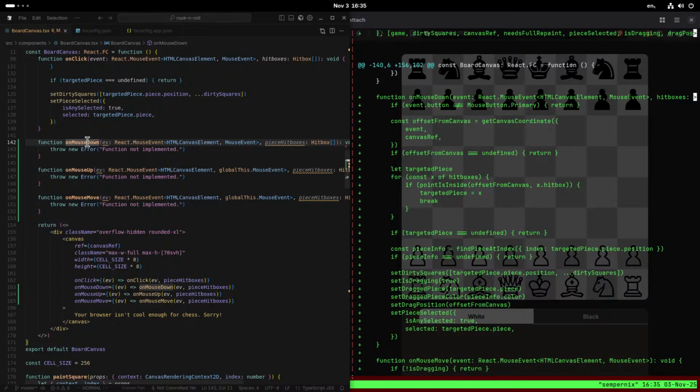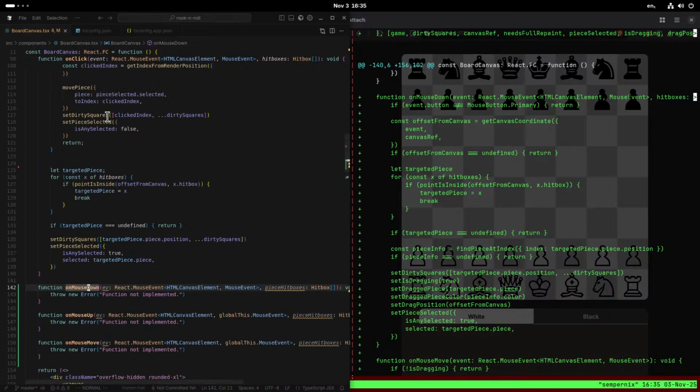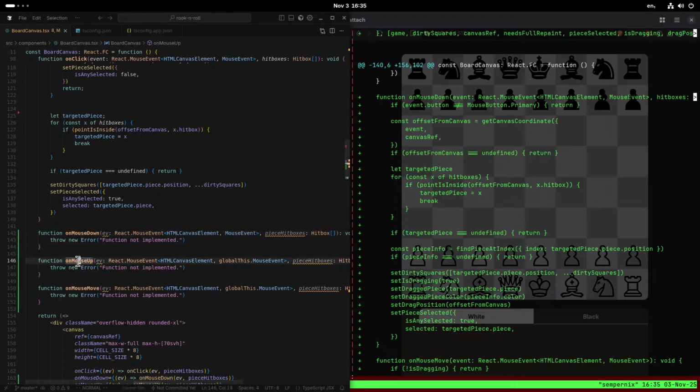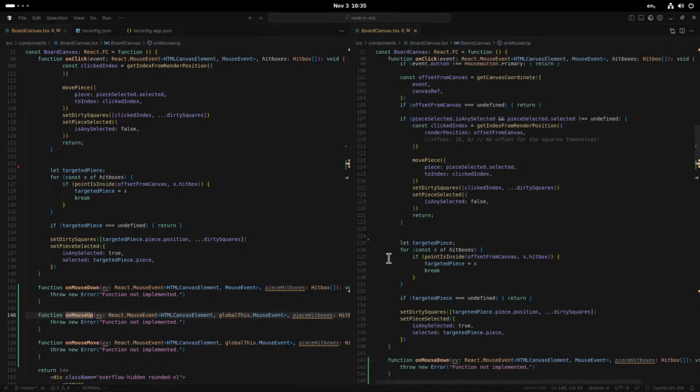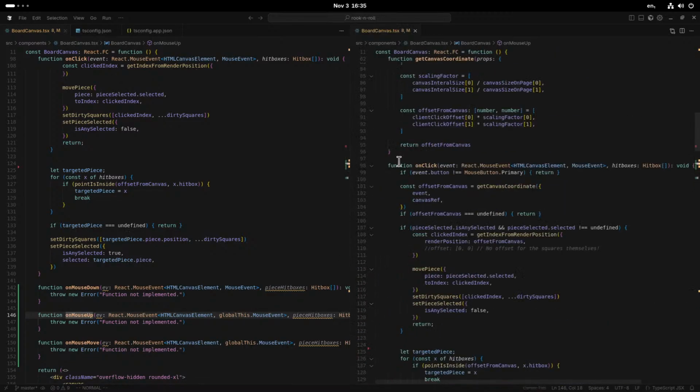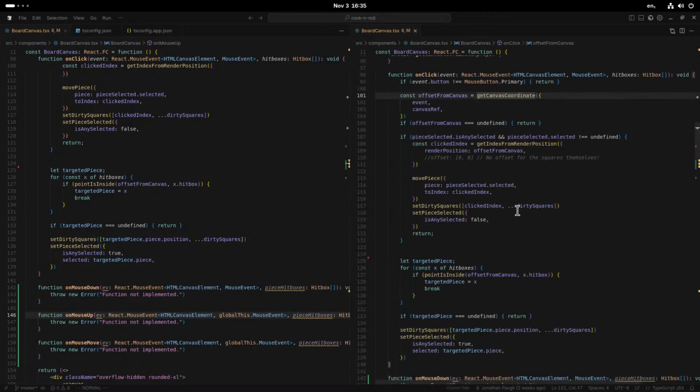what we want to do on mouse down, what we're going to end up doing is splitting on click into mouse down and mouse up. And probably I want to separate the click events and all the drag and drop handling from the actual chess handling, the chess logic.